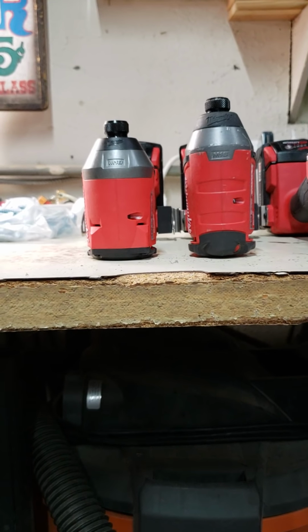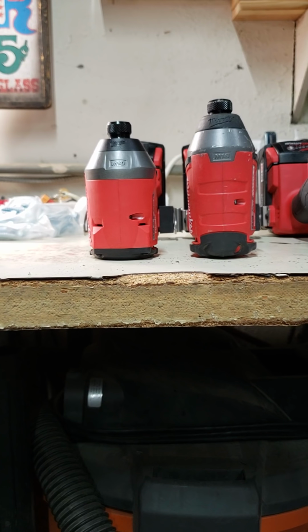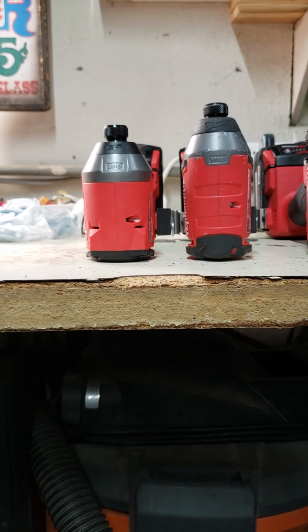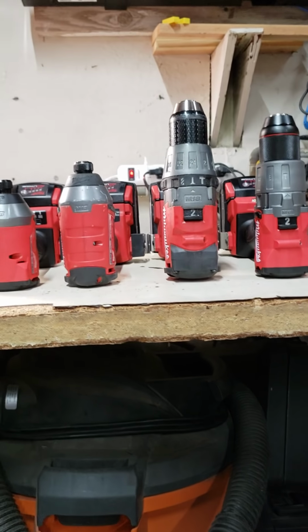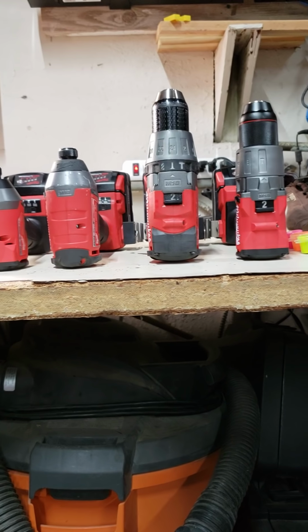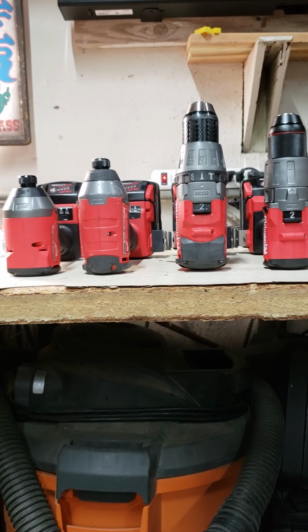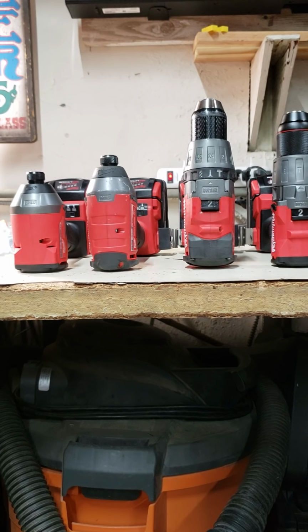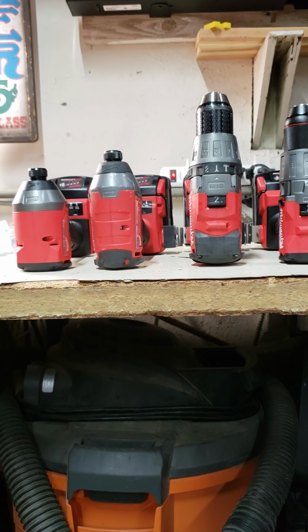There'll be tons of them in the stores in another month or two, I'm sure, and you can go check them out for yourself. Maybe you'll get lucky and the Milwaukee rep will be in the Home Depot and he'll give you some cool stuff or show you how they work. But the length of these things, they're so small, they're so short, and they have more power than the Gen 2 ones. It's just amazing to me.